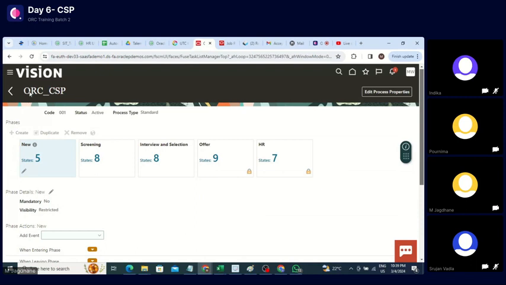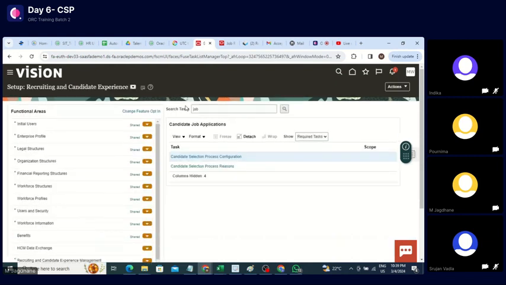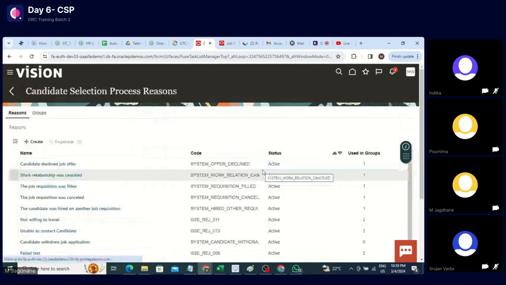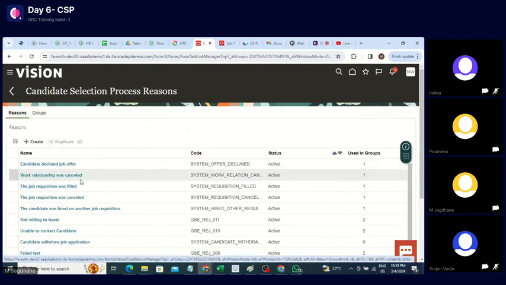Okay, I'll just show you where to configure this particular reason. In the candidate selection process configuration, there is candidate selection process reason. In this, these are the different reasons, like candidate decline, job offer, work relationship.